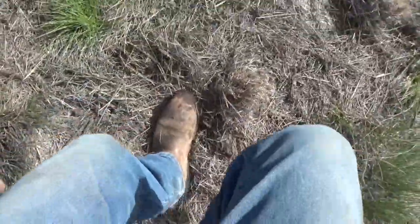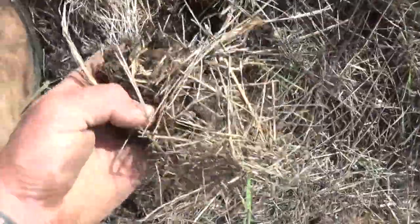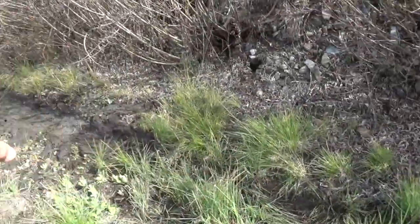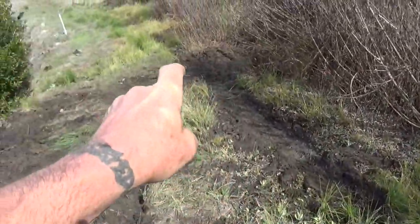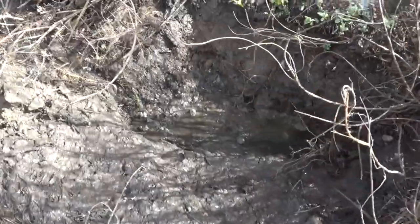So every day now this will get drier and drier, but I mean, it was wet under here. This was just mud. And you can see it was flowing down, I mean, on the top of this. These are my tire tracks from yesterday. But so that's how we resolved the spring issue, and if you didn't have that, then you would have to dig that in. Now you can see the flow here.